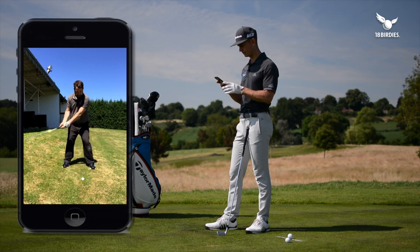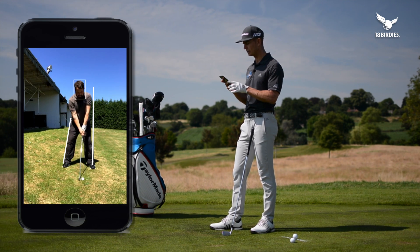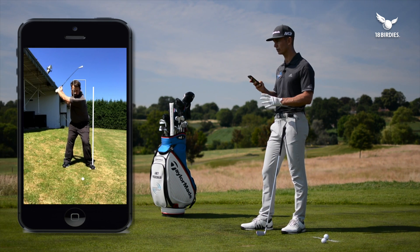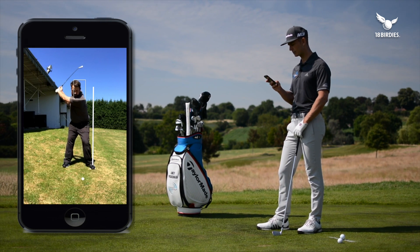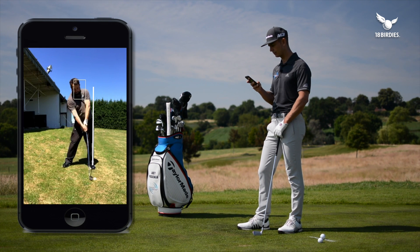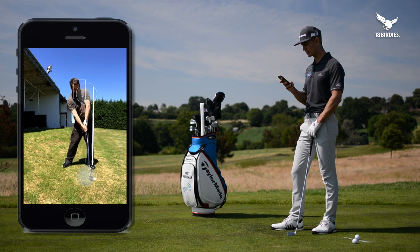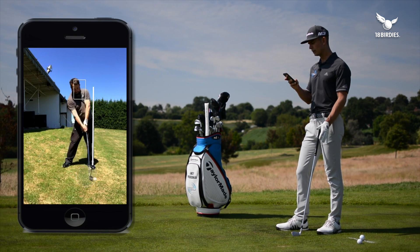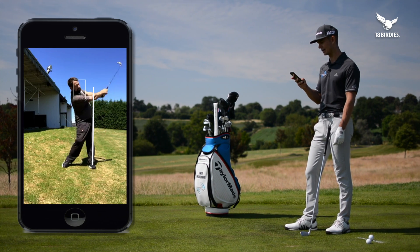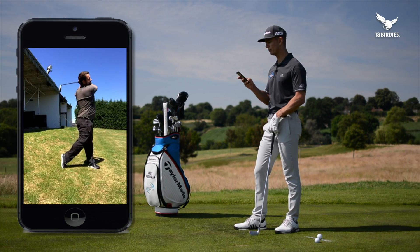Front-on view first. The backswing is actually very, very good — there may be a tiny bit of a sway there but I'm not too worried about that. Really nice backswing. Now going into the downswing, we see the lower body starts to shift towards the target, but at the point of impact the head wants to move back a little bit and the left shoulder is sort of behind the golf ball — not quite over the lead side enough, not quite over the hip and ankle. This is what causes the club to bottom out a little too early and hit the ground before the golf ball.